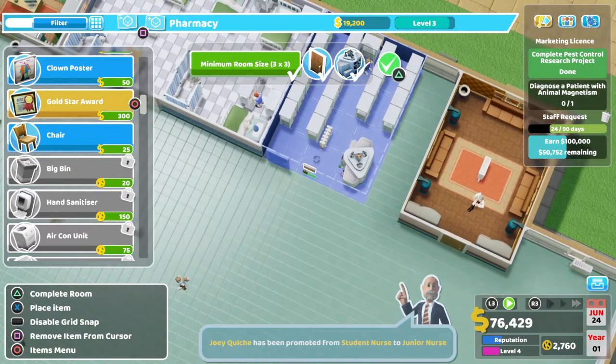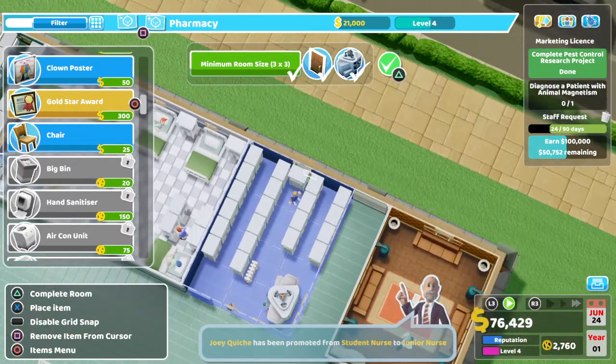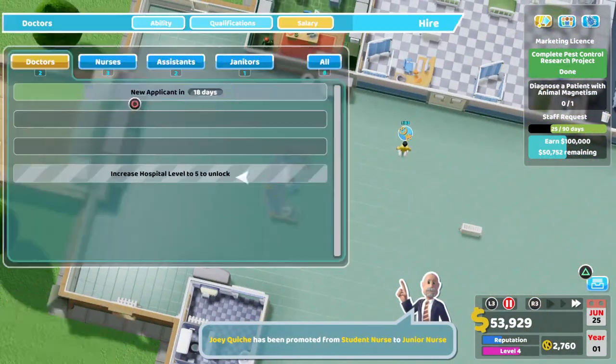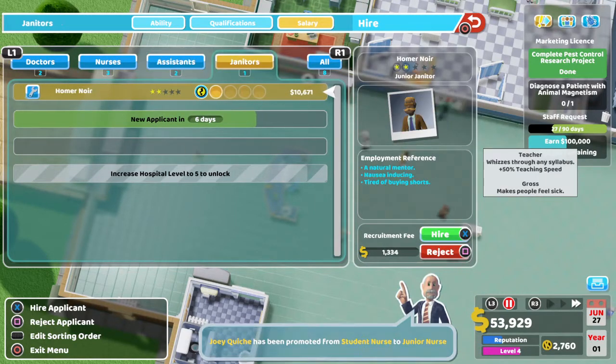And let's just drop some gold stars in. Get that prestige up. Make sure they're dotted around so that the whole room is attractive. And that is that pharmacy done. Don't need to worry about that anymore.